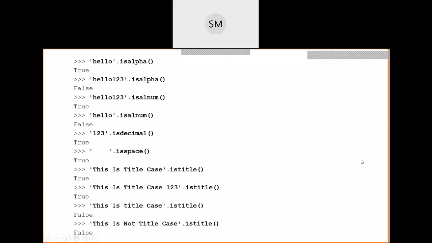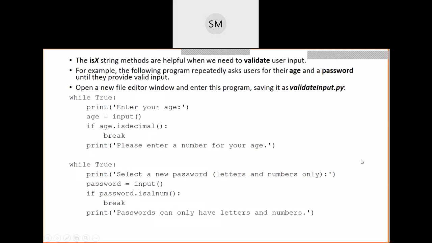Okay, so then here one small program is there to validate our user input. What can the user give as input here? The user is asked to enter his age, and he is also asked to enter his password. Of course age will always be in the form of integers.